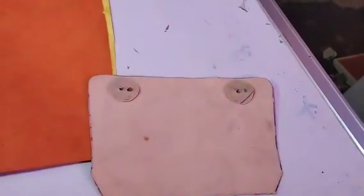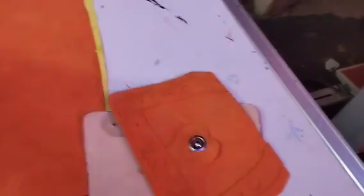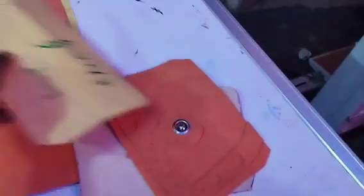Now let's talk about the flap. This is the flap. Do we need addition or we don't need addition? On the flap, you don't need to add anything. All right, yes. Do not add, do not reduce. You're going to cut exactly the same thing.